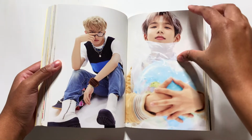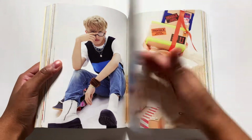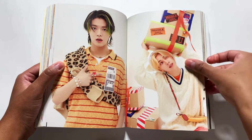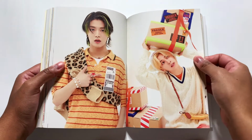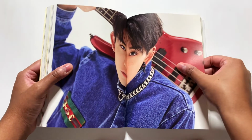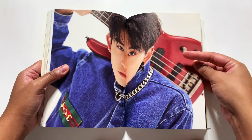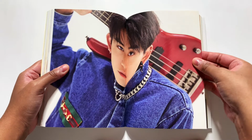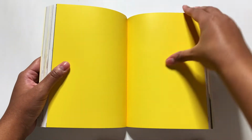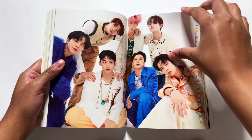So if you're new here and you don't know me, I have 5 biases in NCT, and those are the boys that I collect. My biases are Taeil, Jungwoo, oh my gosh, Lucas is one of my biases. They did him dirty. What is this? You've got to be kidding me. What was I saying? Yeah, Taeil, Winwin, Jungwoo, Lucas, and Yangyang are my biases.